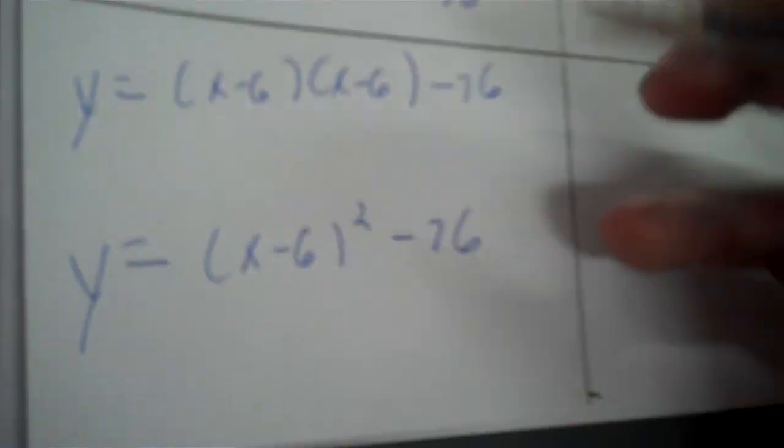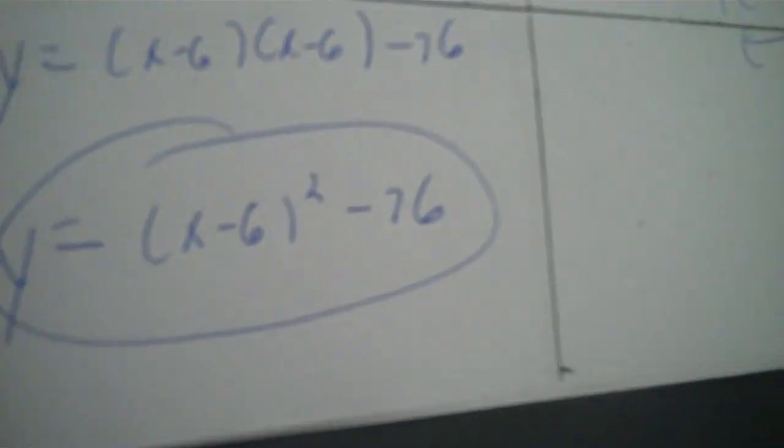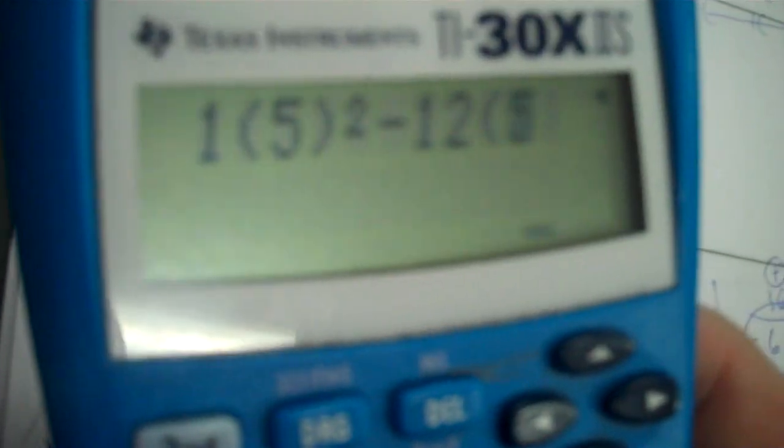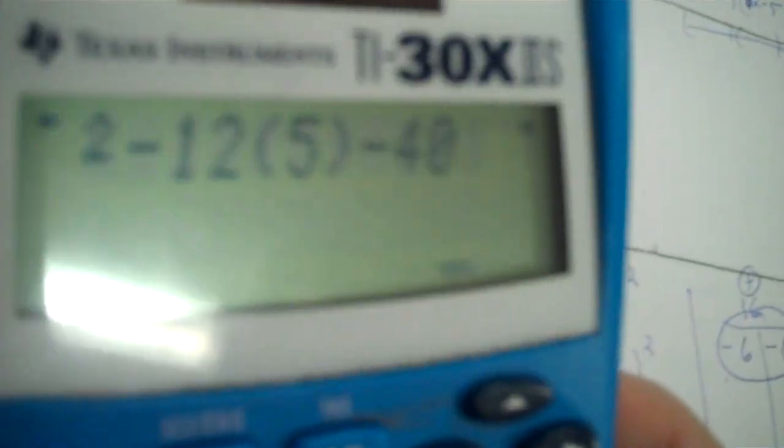with the minus 76 right there. Now, if you want to know if that's right, pick a random number for x, 5. You can pick any number you want and insert 5 into the original problem. Okay, negative 75, remember that. Let's see if I put 5 in here if it's negative 75. Looks like it. Okay, so that's right. Okay, next problem.